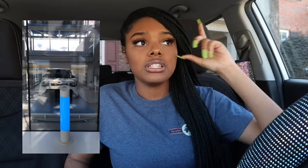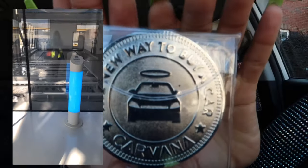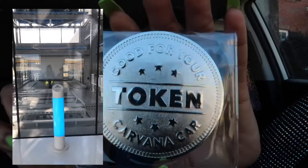This experience was the coolest thing I've ever seen. At the Carvana location it's like a car vending machine — you sign your papers and your car is literally sitting in the vending machine. They give you an actual coin to put into the machine, and a coin to take home as a keepsake. When they pulled the car out of the vending machine and brought it outside, I got to inspect it and make sure everything looked just like it did on the website.